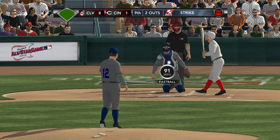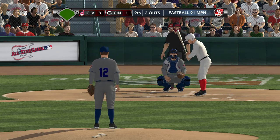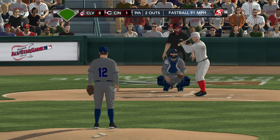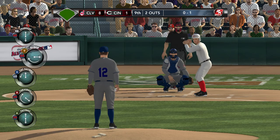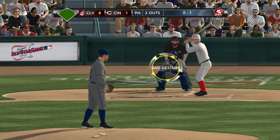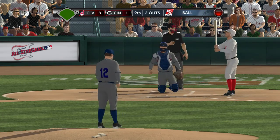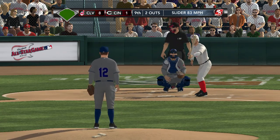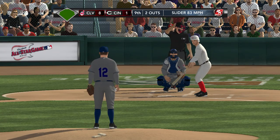On that 0-0 delivery, misses the fastball. Strike one. Well, just because he's a fastball hitter doesn't mean you can't throw him a fastball. Strength on strength right there, and the pitcher came out ahead. Ball one. And Young outside the strike zone for a ball. When you throw a breaking ball like this, you want to start it on the corner and break it off the zone, trying to get the hitter to chase. The hitter didn't take the bait here.